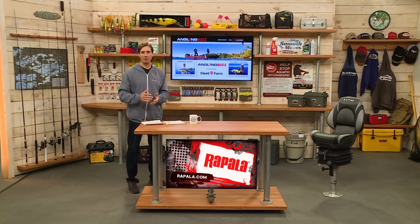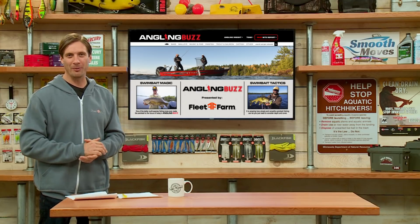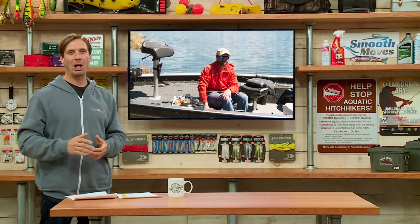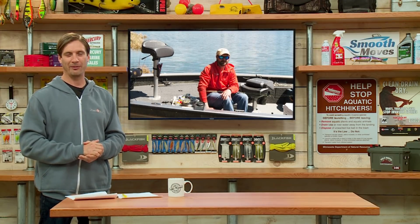And this goes everything from 1-inch swim baits for panfish all the way up to like 12 and 14-inch swim baits for musky and pike. The cool thing about fishing swim baits is, generally speaking, they're fairly easy to fish. Just a slow wind, you cast it out real slow, and eventually something is going to bite it. And on today's show, we're joined by Jeremy Smith, a very knowledgeable multi-species angler, and he's going to give us some insight on swim bait fishing.